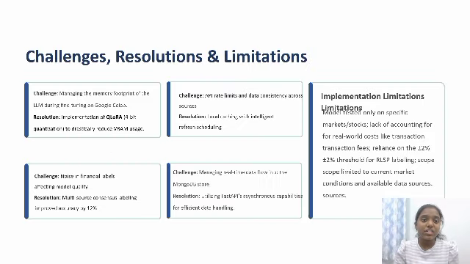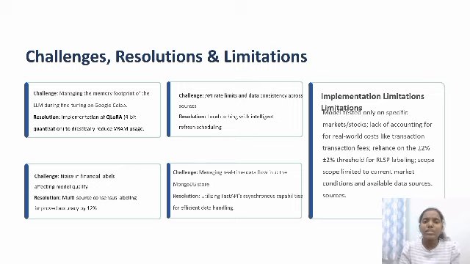It's time to discuss challenges, resolutions, and limitations of the project. Building FinGPT wasn't easy. We faced three key challenges, which are memory constraints on Google Colab during fine-tuning. We have solved this using QLoRA, which compresses model weights to 4 bits without major accuracy loss. Then the real-time data handling. We have addressed this through FastAPI's asynchronous capabilities, keeping MongoDB synced efficiently.